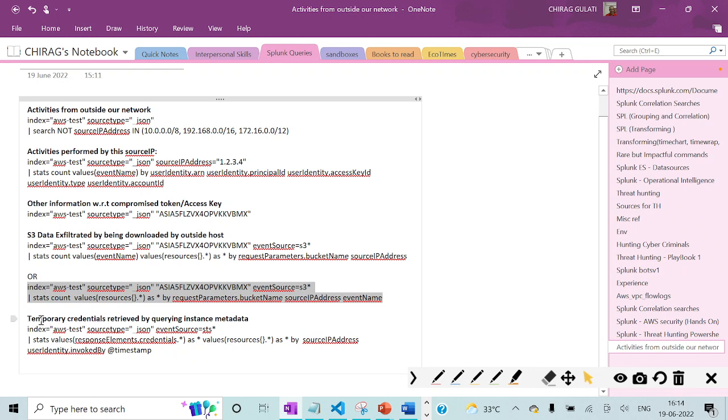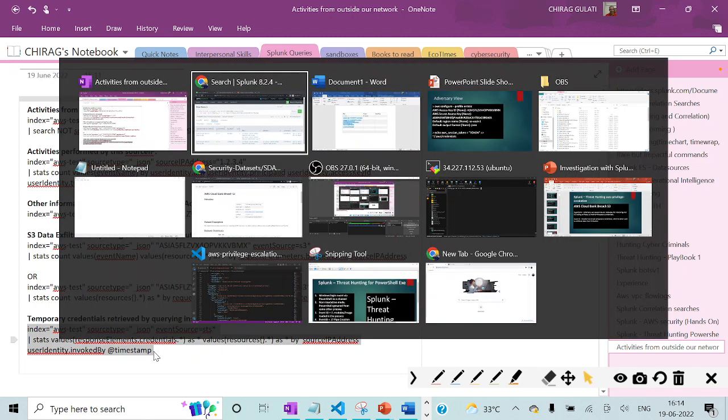The last Splunk analytics I will be looking at is, you remember that I was looking for information corresponding to this access key ID, right? So I got two event sources. One is S3, and now I have the assurance that somebody has succeeded in downloading one of the objects. Whether he is an authorized principal or not, I cannot really say at this point in time. But I have also got one more event source, which is STS. STS is one of the services which grants or generates temporary tokens or temporary credentials. So I will be looking at STS as a source as of now, right?